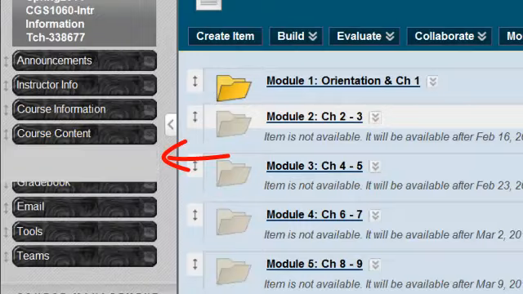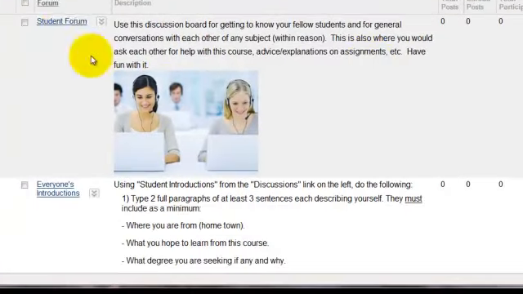Discussions. Here's your discussion board. You just click that button. This is your forum right here. You can talk to each other on this. I keep track of what's going on in there, but I don't respond to anything. I don't put my 2 cents in. You guys can talk to each other about pretty much anything within reason.